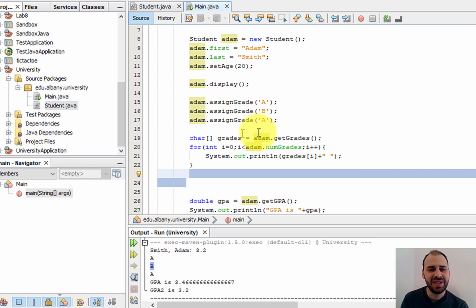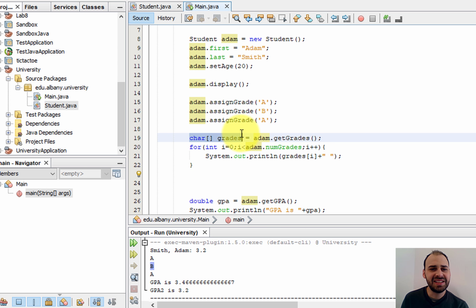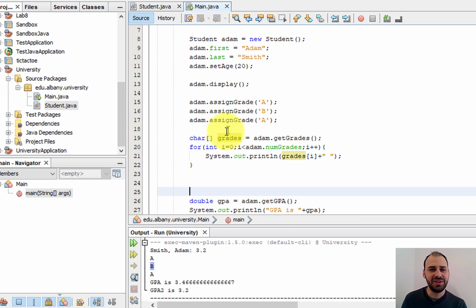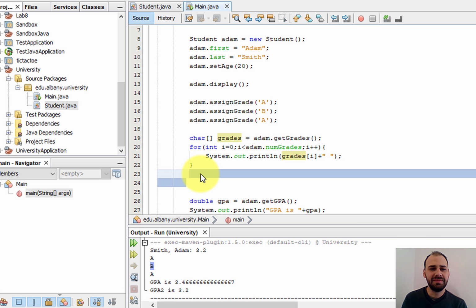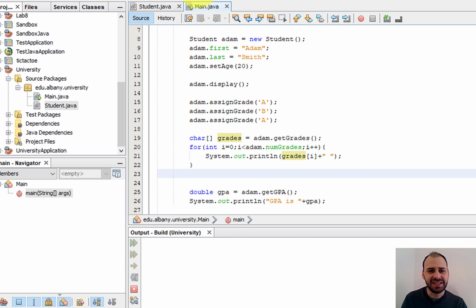It's a copy of the grades that were here, meaning that in this case it's not a pointer, it's literally a copy, so there's no risk of accidentally overriding the values and doing something dangerous where I overwrite this here. So let's run this, let's test this.